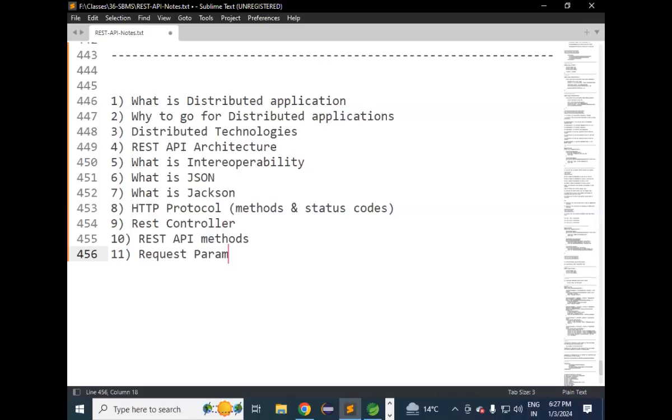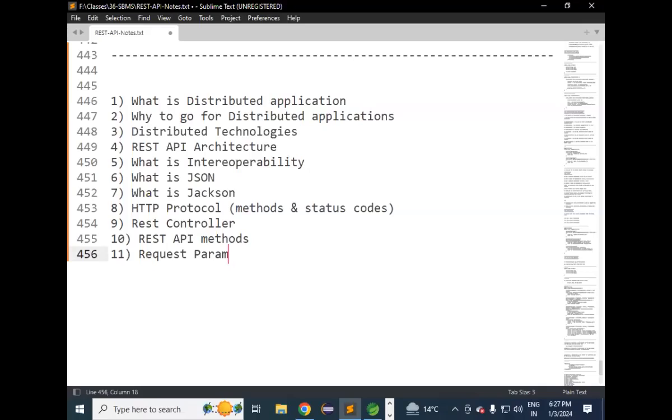Now, I want to get the book information by using book ID. I want to get the book data, so I will send a GET request. My GET request will not contain the body. Then how can I send the ID to the provider? In the URL. So when you are making a GET request to the provider, if you want to send some data, then you have the option to send it in the URL.